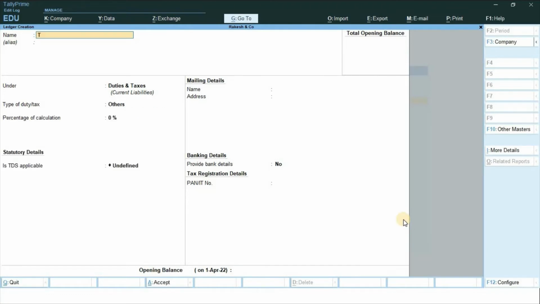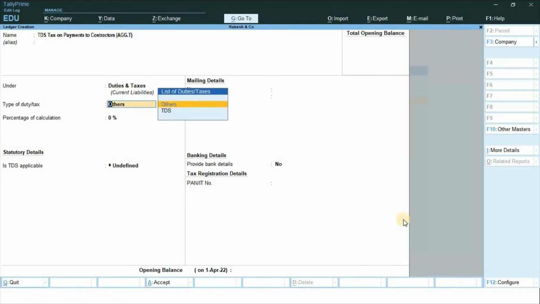So next one, TDS tax on payments to contractors within bracket aggregate of transaction.